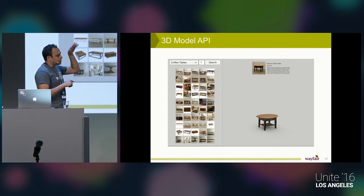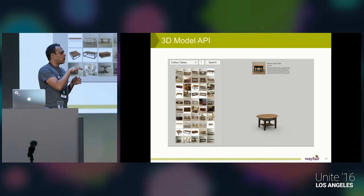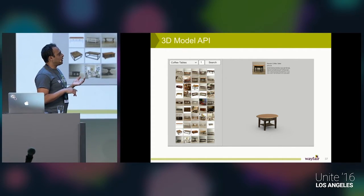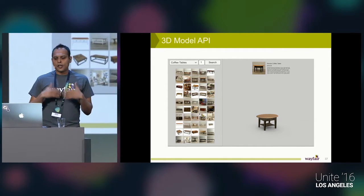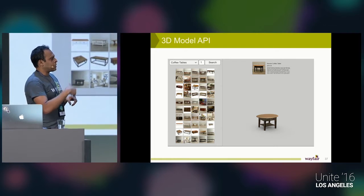One is you can fetch products for a particular class, let's say. In this case, it's coffee tables. Fetch page 1 of that, and it will list out all the different products that we have that have 3D models for that particular class. And that comes along with simple basic information like the name of the product, price, description, the image, and that can just keep getting enhanced, like reviews and stuff like that. So this is a very basic version. This is V1 of the model API. So that's one endpoint. It's just fetch product information.